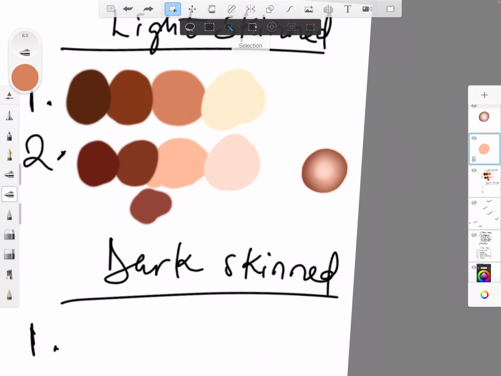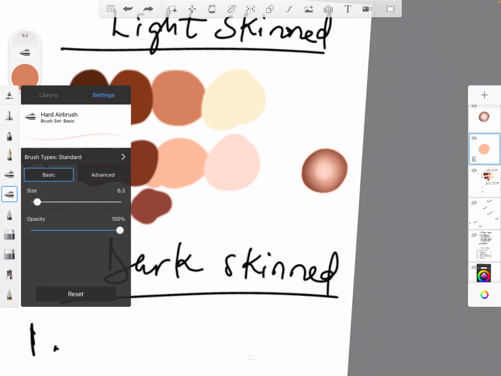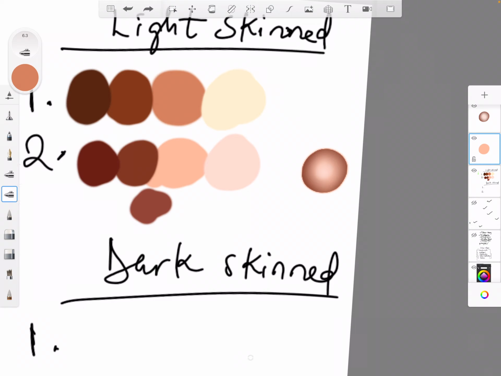I've done a tutorial on how to pick colors and how to create color palettes directly from the skin of the reference. So yeah, I think it's the best and the easiest way to get the closest skin color, that perfect skin color palette.